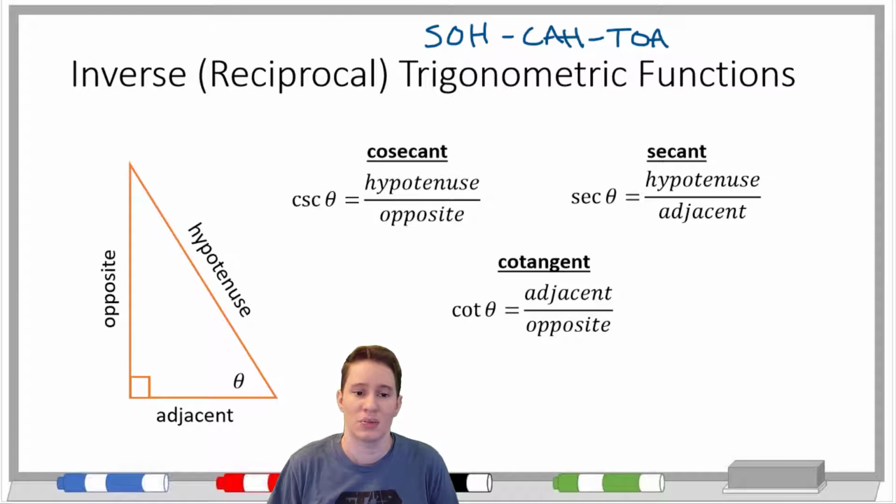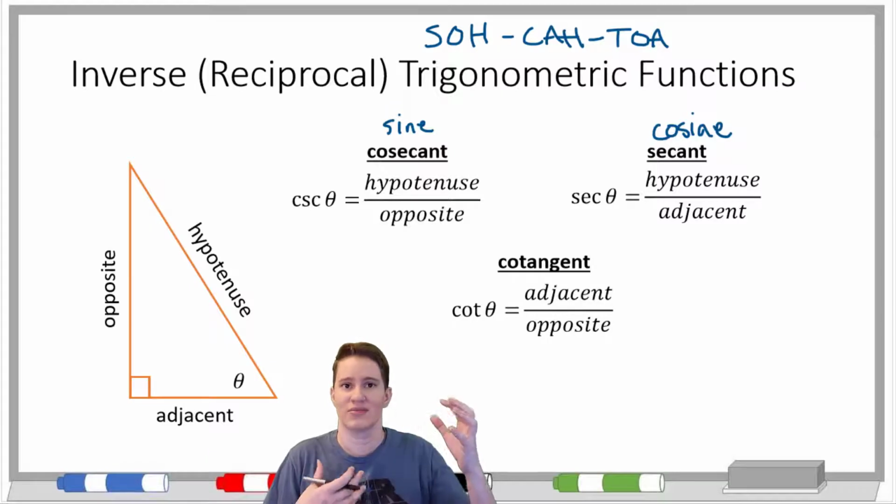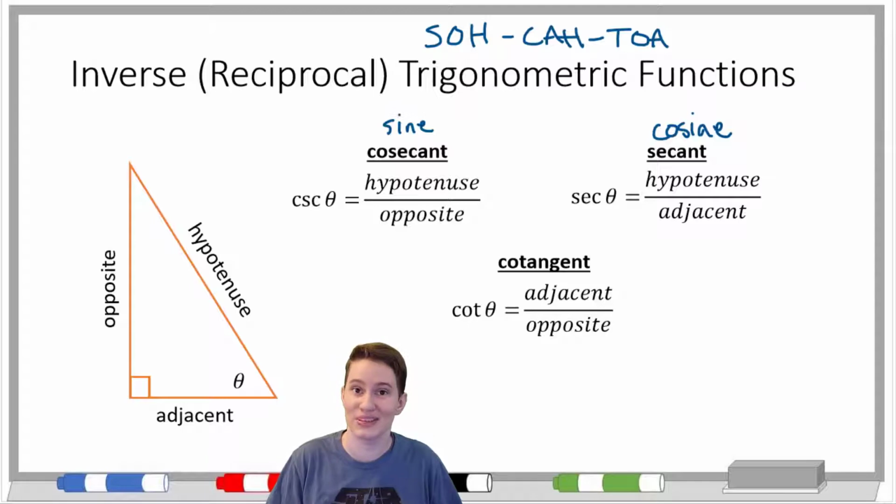One of the things I want to point out that might help you is, we've got sine and cosine, and then we've got secant and cosecant, and you would think that the two that would be reciprocals of each other would be the ones that kind of match. You would think it would make sense that cosine and cosecant would go together because they both have co at the beginning, and sine and secant, wouldn't you think those would go together because they both start with S and don't have the co in front? But it's actually the opposite that's true.